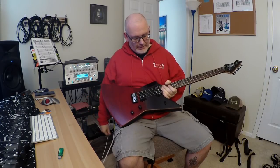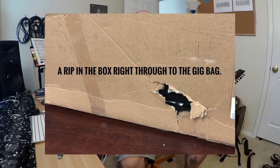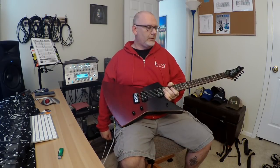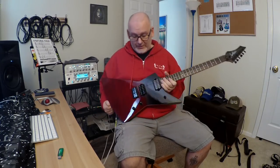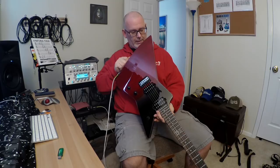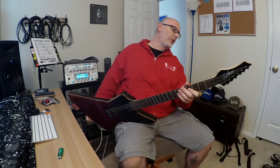A lot of this could be Guitar Center's fault, because it was packed so bad, and the box had a hole in it, the gig bag. I wish I would have taken some pictures of just how cruddy it actually was before. There were definitely fingerprints all over front and back, so it had been played by somebody. But whoever played it didn't try to set it up, obviously, because it was set up terribly. Action was not good. The neck has a little bow in it, but nothing that probably can't be fixed with the truss rod.